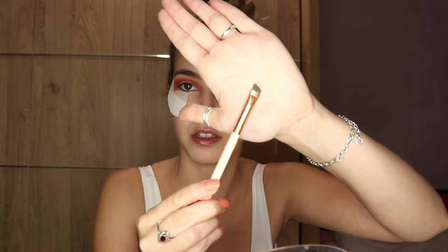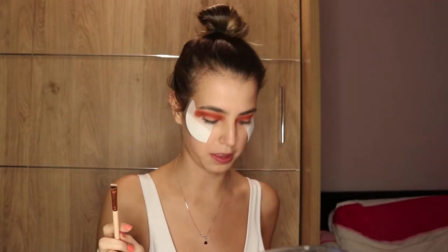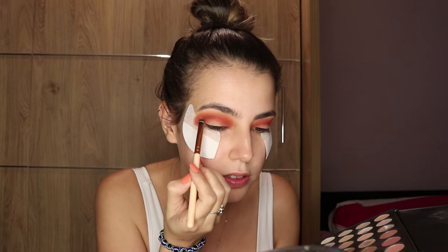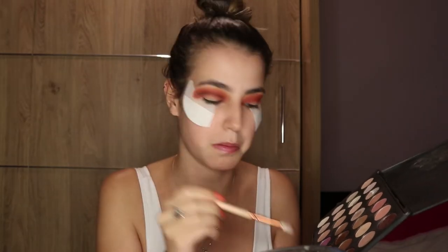Now I am going to grab an angled brush and just add black. I never like the black because it's a scary color to work with. I'm going to use my eBay palette, use the black in it, start off really light just because black is really hard to fix when you've gone too in with it. Then I'm just gonna use a plain brush to blend it all in.